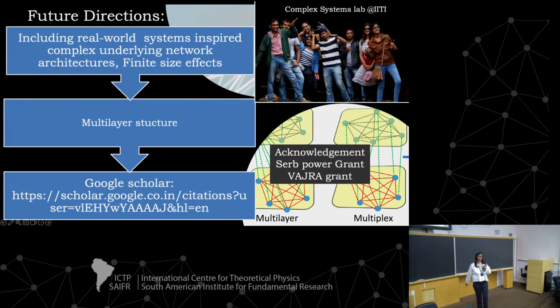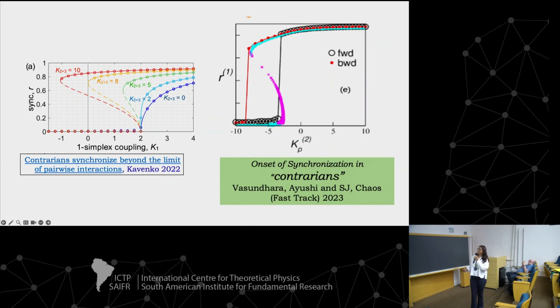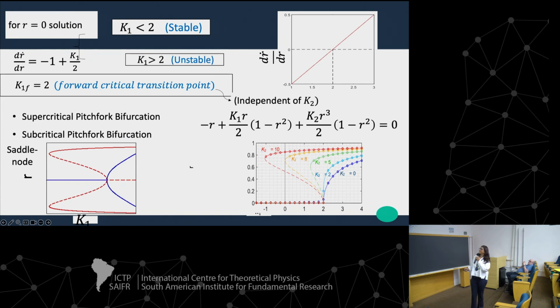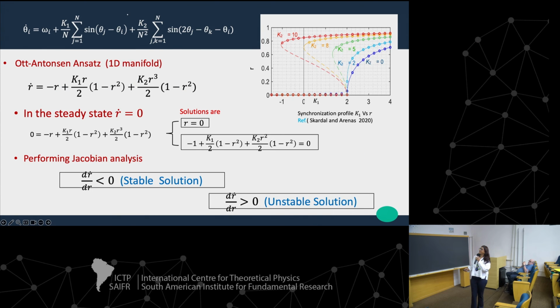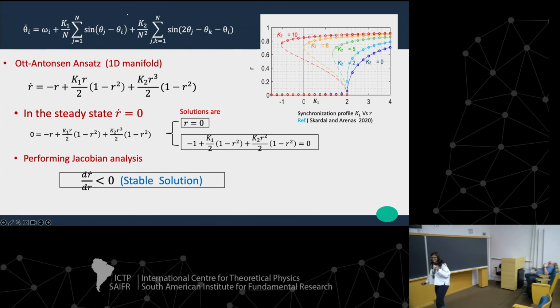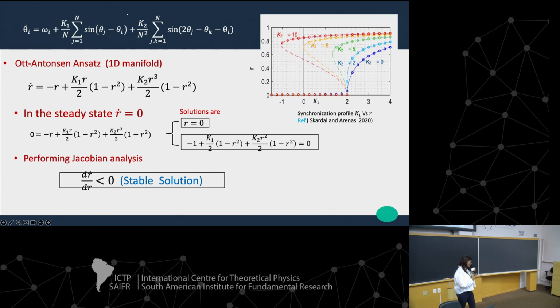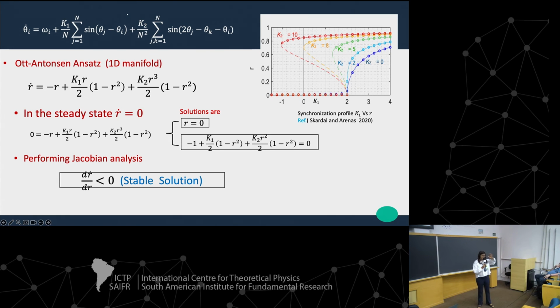Thanks for the talk, very nice. I have a question about the coupling that you use. In the first part of the talk, you use a coupling which is symmetric, theta j plus theta k minus 2 theta i. Then in the second part, you use this asymmetric kind of coupling, which makes everything much, much easier, right? You can use the Otto-Antonsen ansatz and you get these simple equations. But how do you do that for the first coupling? So that's why I made this comment in the beginning, that there can be several forms of the coupling.